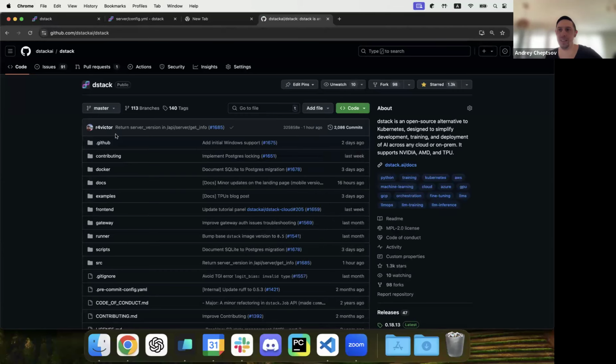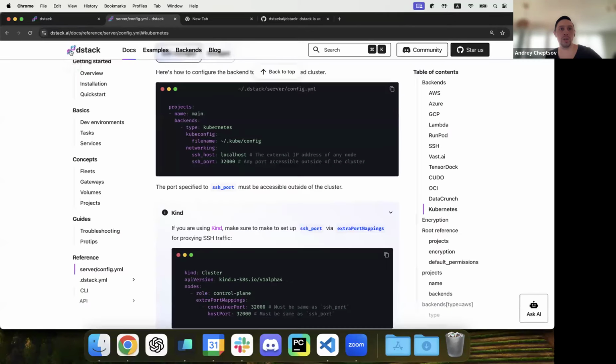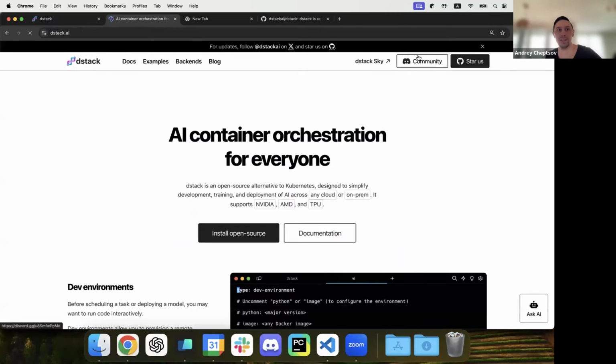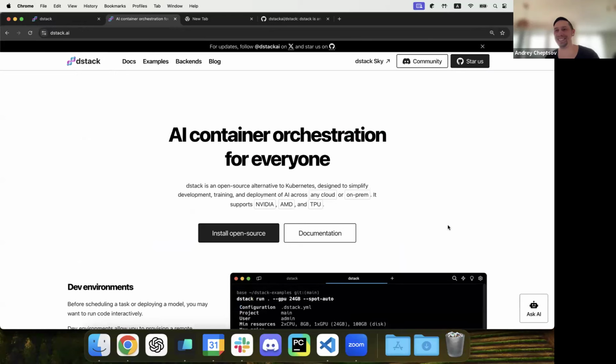Absolutely. So the best way is to go to GitHub, find this tag there, and we have this Discord link here, or go to the website, and then we have this community button. And then there is another button which is also quite important if somebody has not started this stack yet, that they should do it. Exactly.